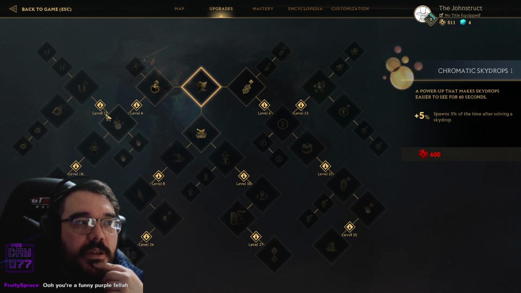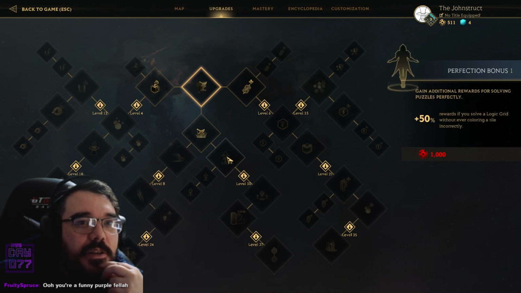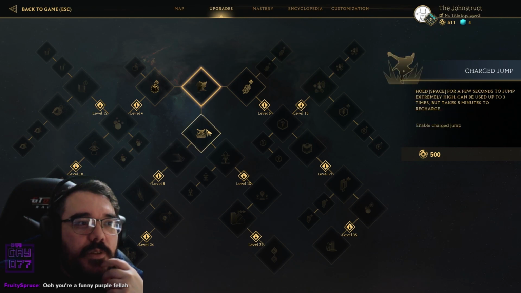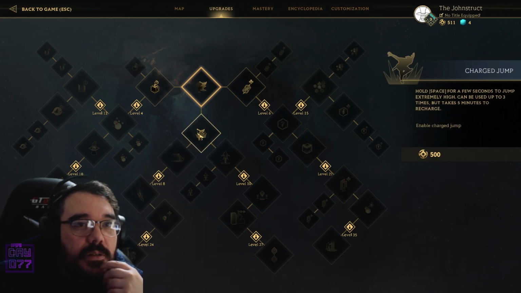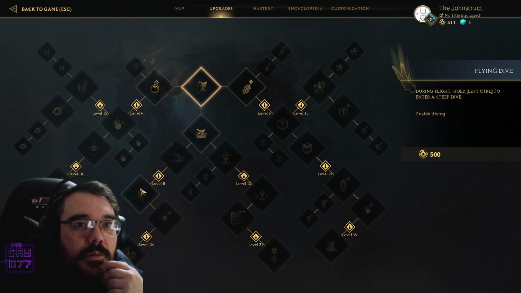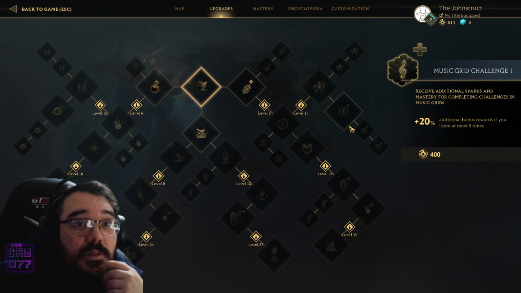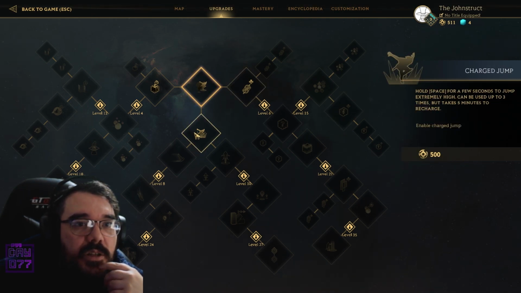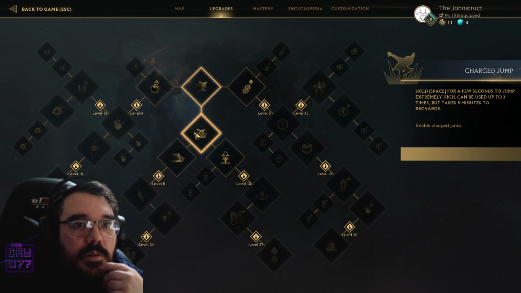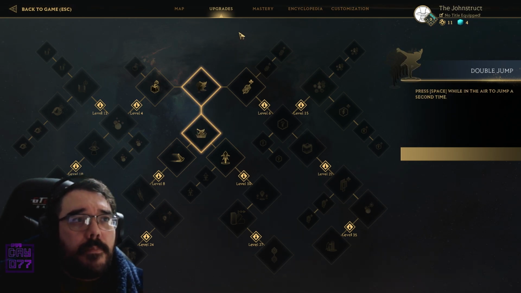Sky jump's easier for 5 seconds. So some of these, I'm not sure. We're in new genre territory and it's kind of interesting, but I think I might need gliding to actually do certain puzzles. I'm assuming that's true for all of these. What's a music grid? I'll take the charge jump. I can hold space for a few seconds and jump extremely high.